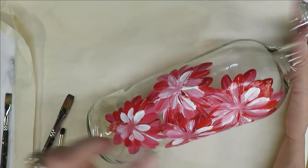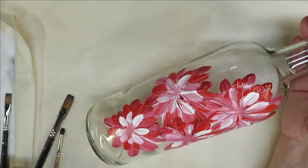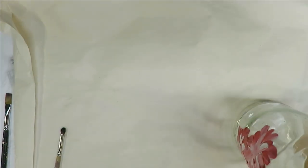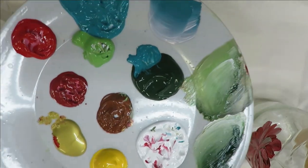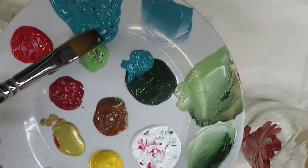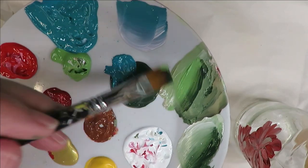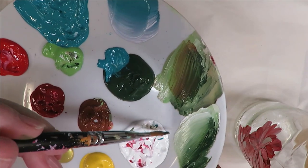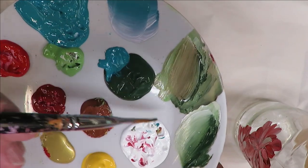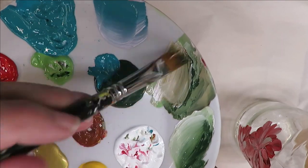Okay, so I went ahead and I finished, well actually not totally finished, but I did the fourth flower. The next thing I'm going to do is add in, and I'm just doing the front of the bottle just for the purpose of the video, but I'm going to go ahead and do some leaf work. And I'm dipping into the fresh foliage, the thicket, might even add a little bit of this burnt sienna, some white, and create a color for the initial leaves that I'm going to be creating.